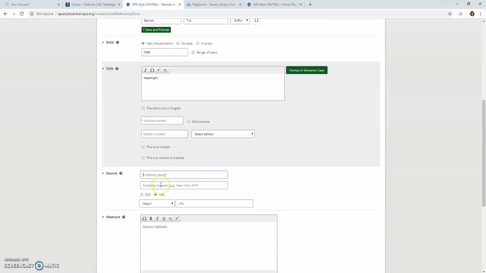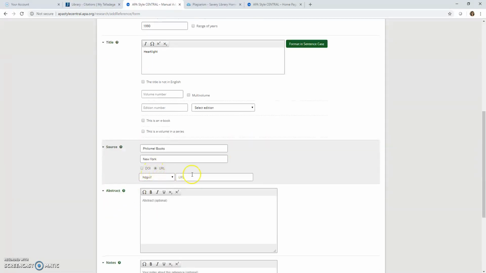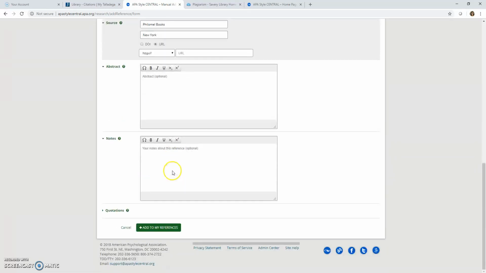I will then enter the publisher's name and their location. If I happen to have a URL, I'll enter the URL. I can enter an abstract if I want, and then I click Add to my references.